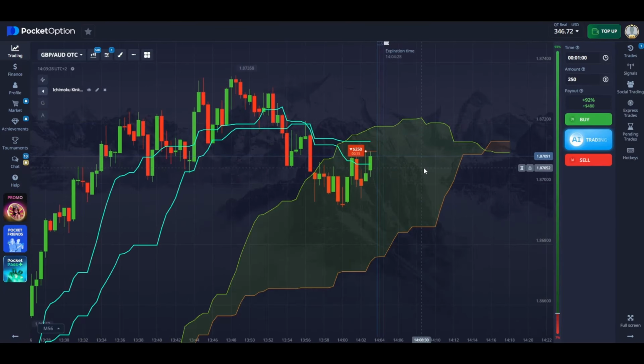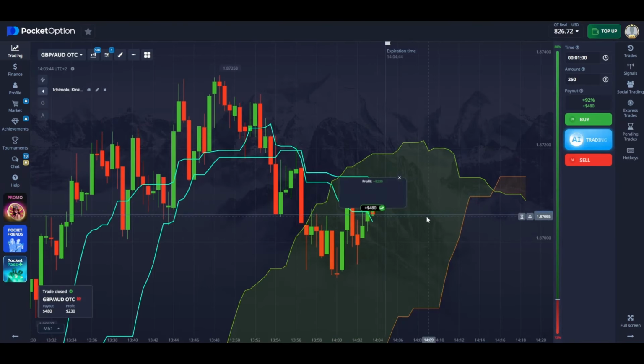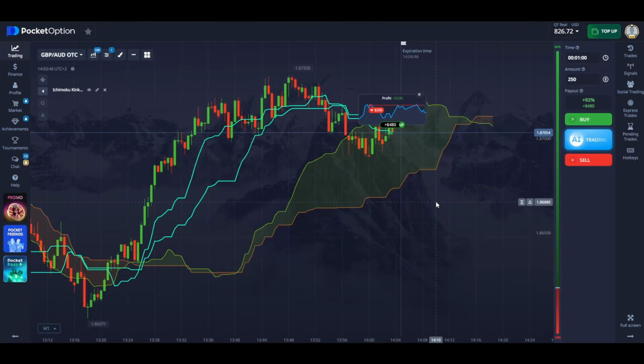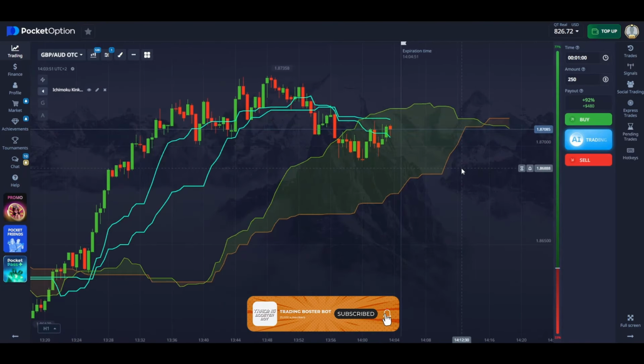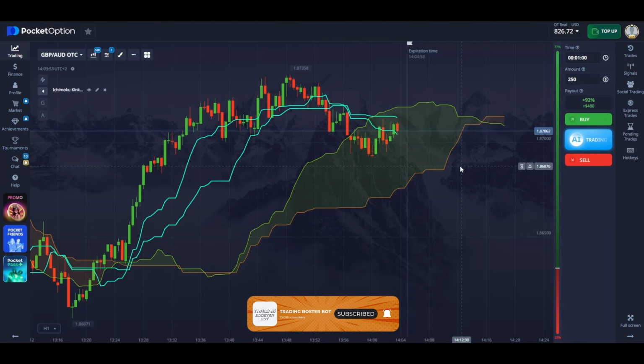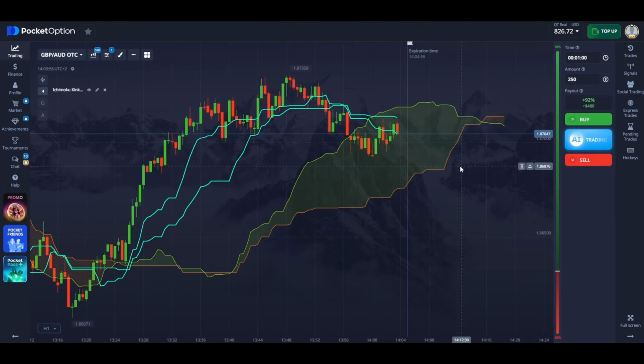So when you see that the cloud is just starting to open, it means there's about to be a really strong move. And you can even wait a little bit for the cloud to expand a bit more. It doesn't always start moving right away, of course. Sometimes it might take just a couple of minutes, 2, 3, maybe 4, or even 5 minutes. And by the way, the girl closed her trade successfully. So this is a really interesting mechanic of how this indicator works. When the cloud opens up, there's a strong move in the direction of the cloud's color.